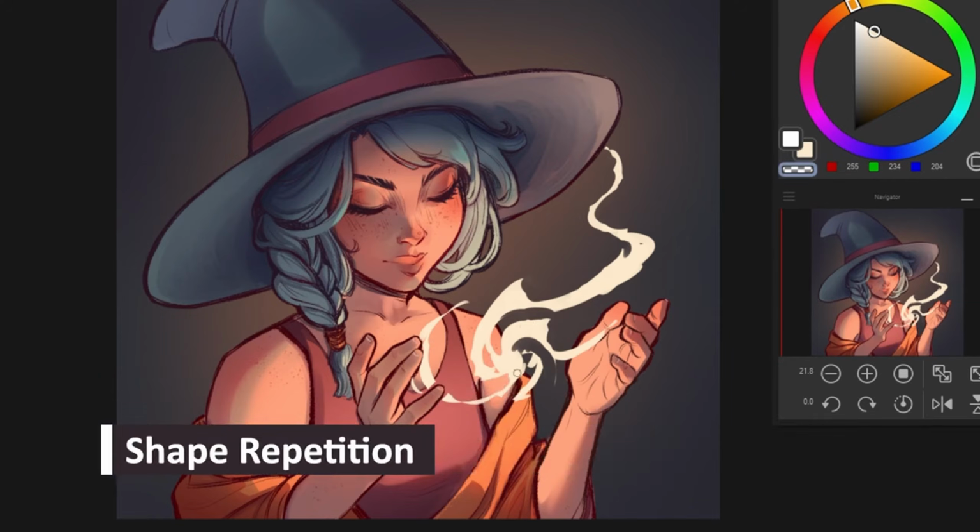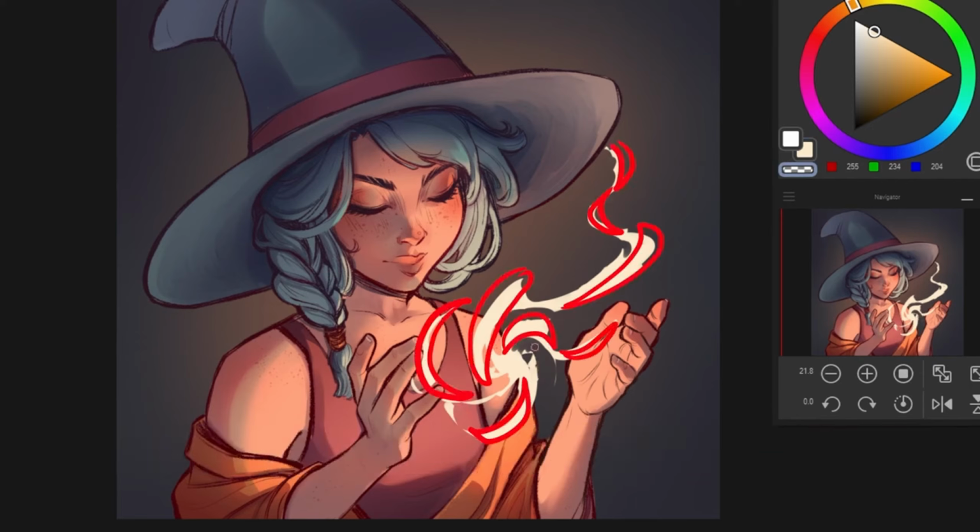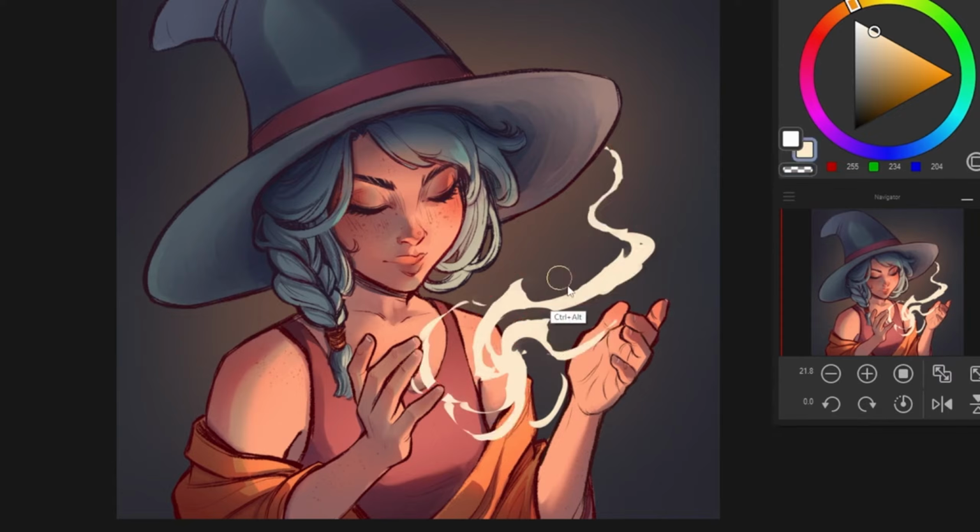Shape repetition. You will have generally repeating shapes in your effect. Maybe that means angular triangle shapes in your fire or curvy curls in your magic or smoke. Whatever your element is will kind of determine these shapes, and also your style. So you just don't want to mix contrasting shapes too much. If you have something that's a curvy kind of element, you want to stick to a little bit more of those same curvy shapes. You don't really want to mix in jaggedy fire shapes if you already have curvy shapes. So you want to repeat whatever shape language you are going with.